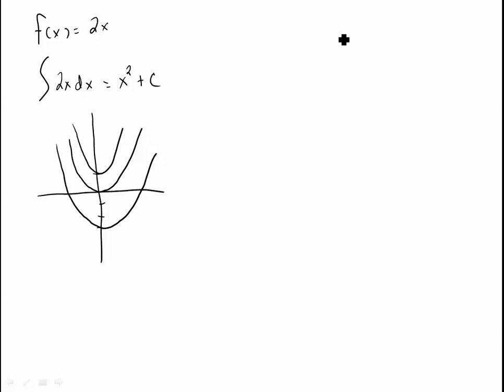Well, the issue with the slope field is that it's ultimately a way to consider some function's antiderivative based on what must be true. 2x is the derivative of some function. We could write that as dy/dx equals 2x. This is an expression for the slope of its antiderivative at every x value.